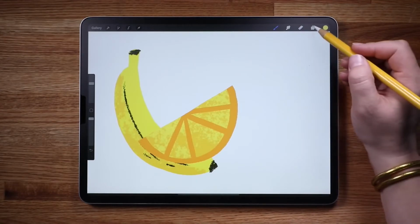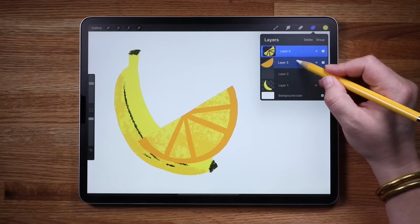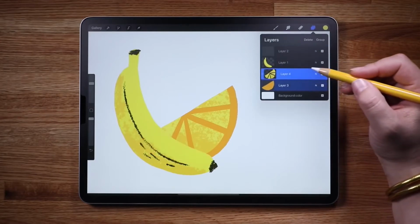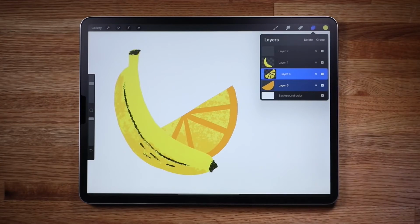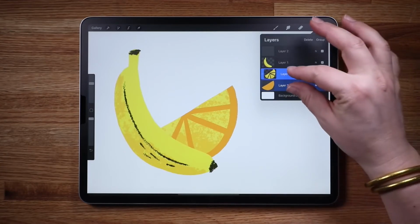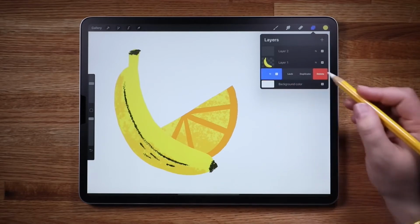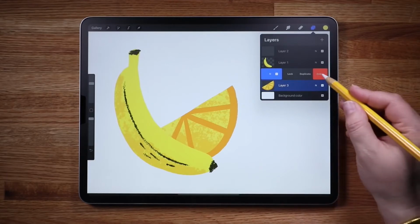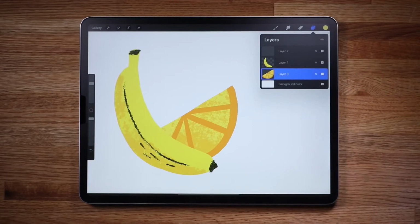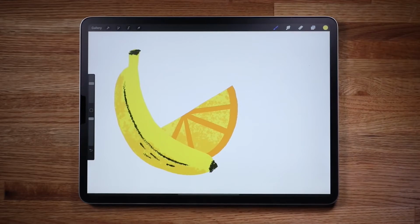Select multiple layers by swiping right with 1 finger on each layer. Reorder layers by tapping, holding, and dragging. Change the opacity of a layer by tapping the N on that layer and adjusting the slider. You can merge layers by pinching them together. You can also duplicate a layer or delete a layer. There are a lot more layer options, so play around and see what they do.